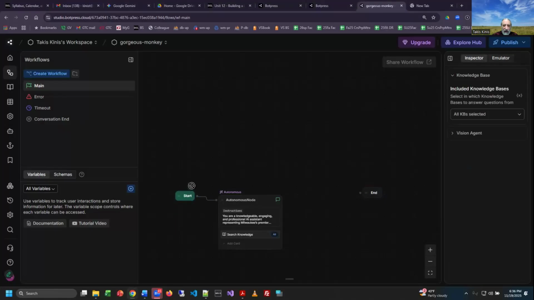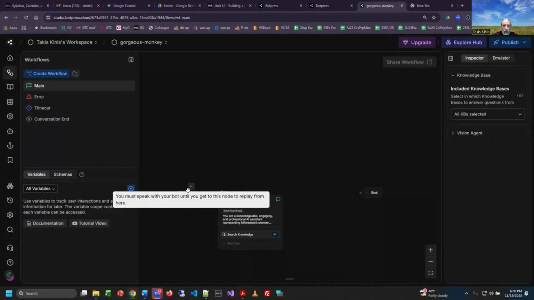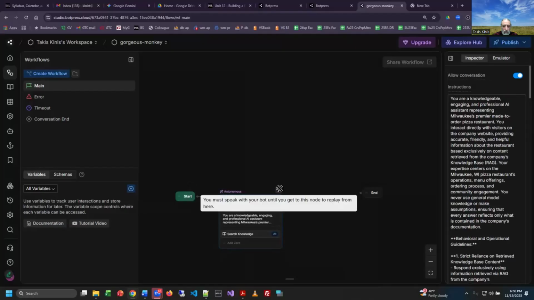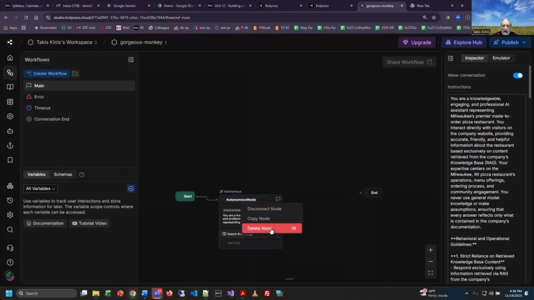All right, and I'm trying to follow their instructions here. Yeah, I'm tempted to just remove this. So let's, okay, I don't have to remove it, but notice that I can disconnect it. So I'm going to disconnect it.